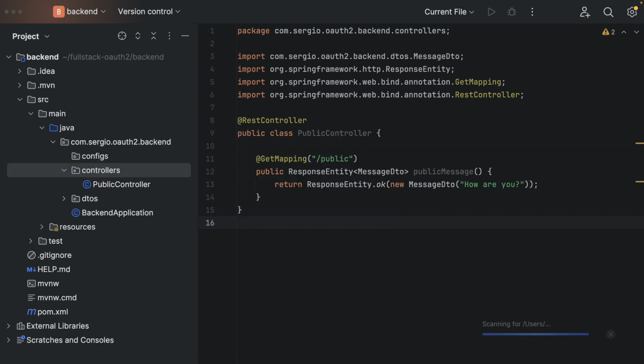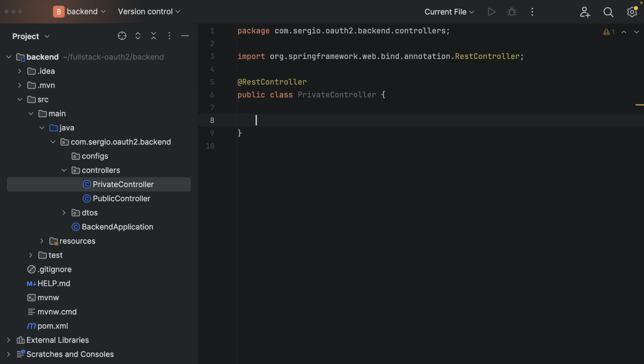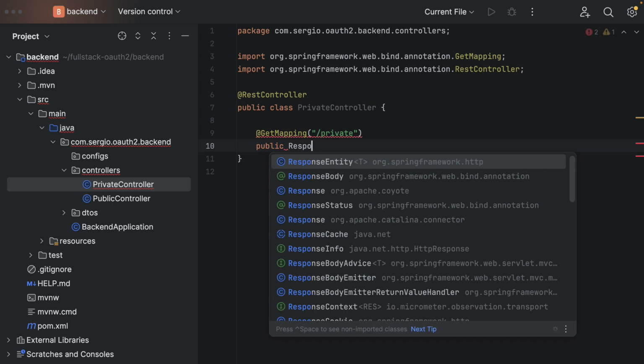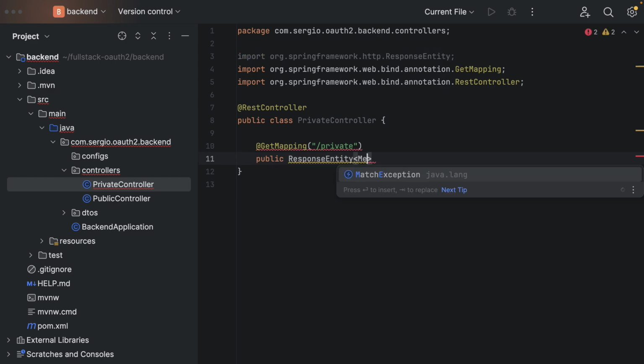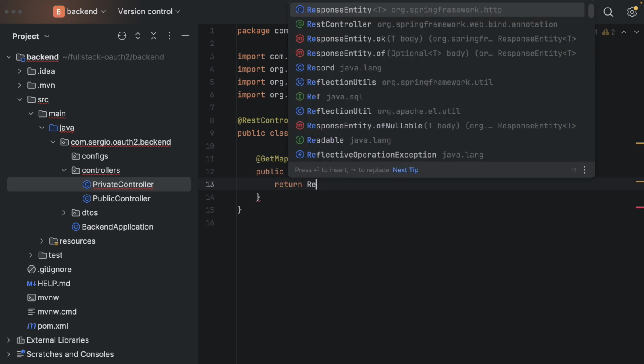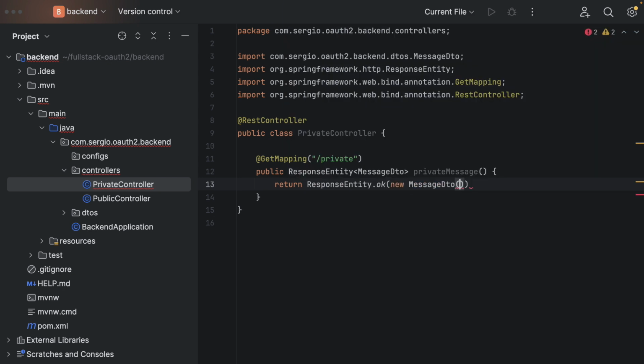Private controller. Again, it's a REST controller with a get mapping /private. It returns also a response entity of message DTO. Private message. Return response, okay, of new message.